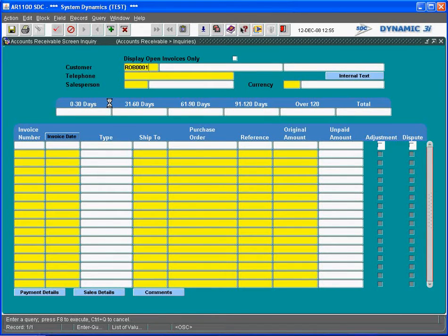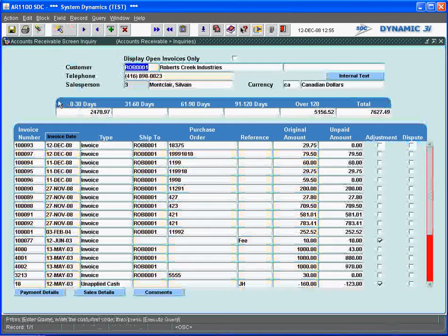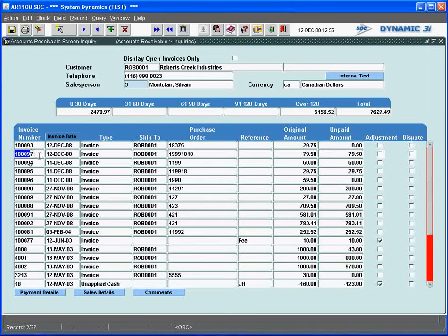So I entered that order for ROB0001, and this will show me all of the invoices that are outstanding for that particular customer, and there is the particular invoice that we were tracing in the previous ones, the 1,000 there. I'll just highlight that line item, invoice number 7950. So the original amount of the invoice is 7950, the unpaid amount is 7950, and just looking at this particular invoice for this customer, it's showing me that he has this.